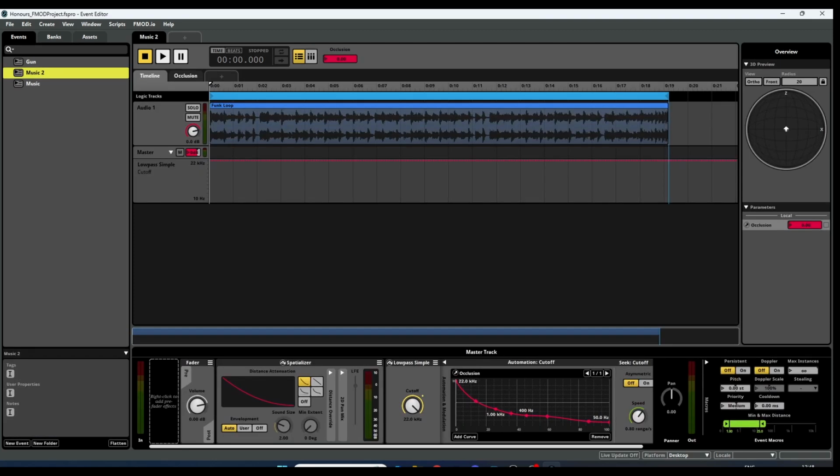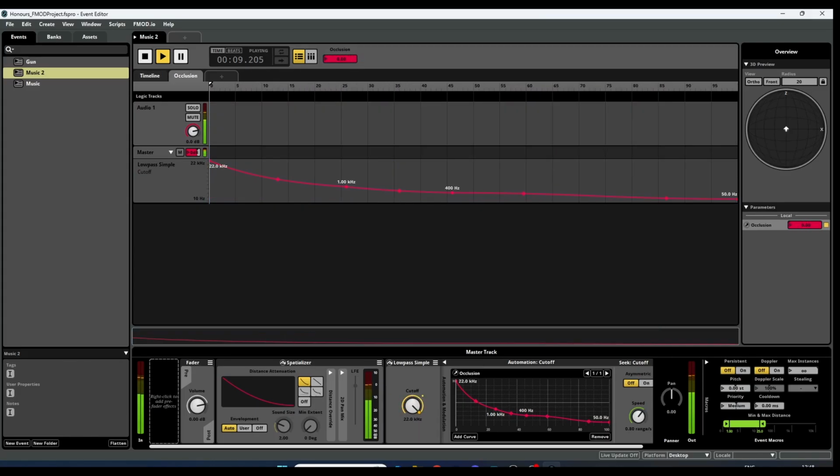In Fmod, a simple loop is played back for testing. What's important here is the parameter sheet and its automation. This parameter is named Occlusion and is controlled by a value determined within the blueprint script. The higher this value is, the more occlusion is applied to the Fmod's event.